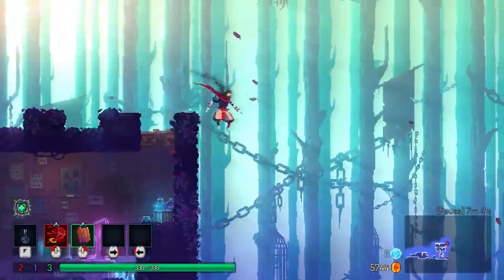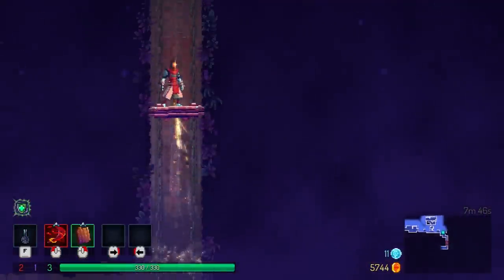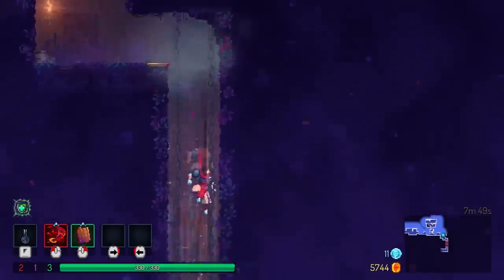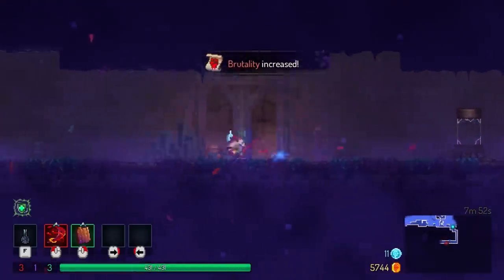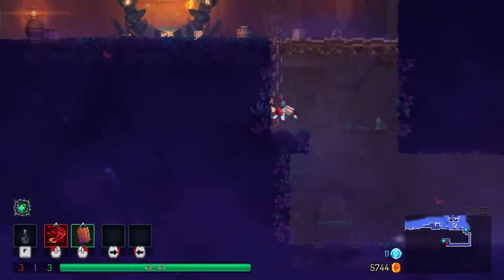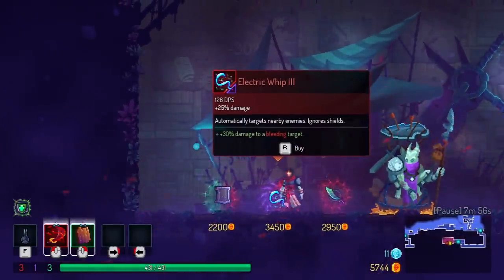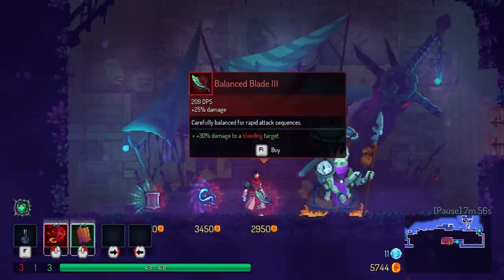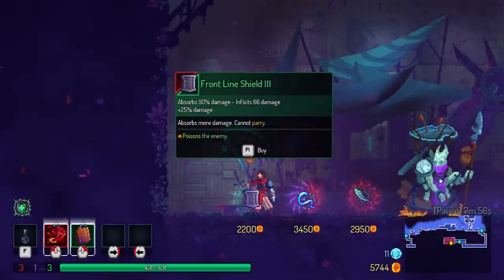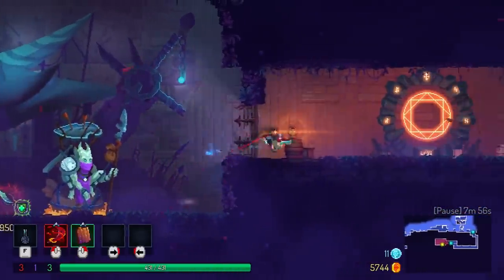All right. Yeah, we'll keep this for a little bit longer. Red. Brutality. Carefully balanced for rapid sequence. Absorbs more damage, cannot parry. And it poisons the enemy on block. Oh, weird. Weird but cool, but not for now.